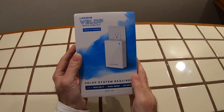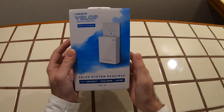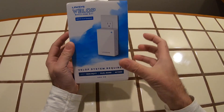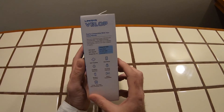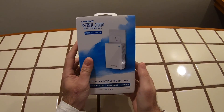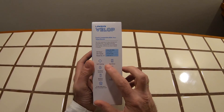I just wanted to get that out of the way at the start — you need the VELOP system in order to use this. Wouldn't want people buying this by mistake. Unlike the module I just showed you, this one plugs straight into a mains socket, making it a lot easier to place around the house. So what is there to like about this, besides the convenience of just plugging it in with no lead?